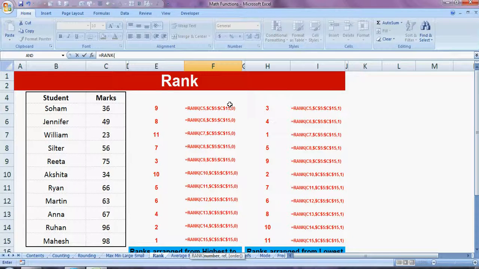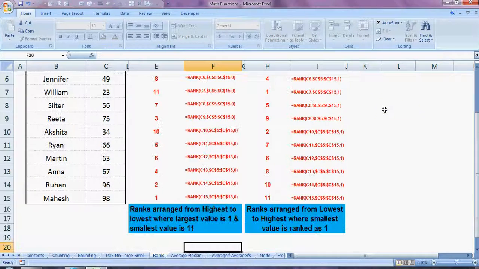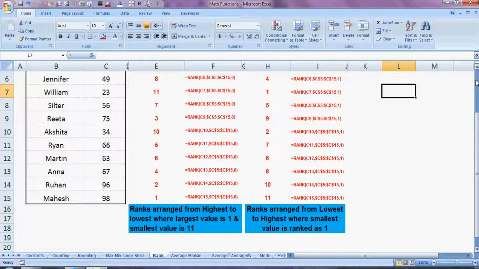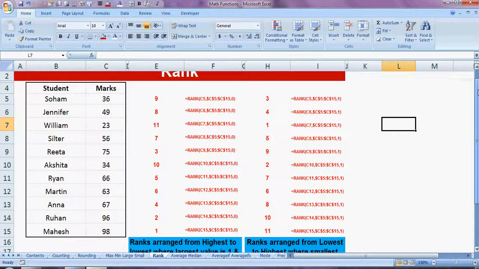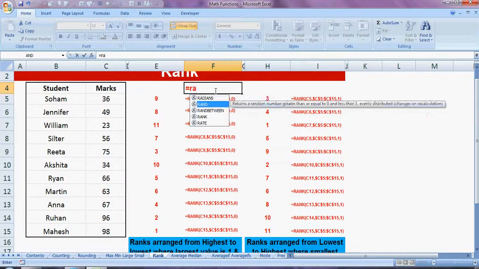Like if you see, you can either give 0 or you can give 1. So how does it matter whether you give 0 or 1? If you give 0 as the order, I'll just explain it to you as well.